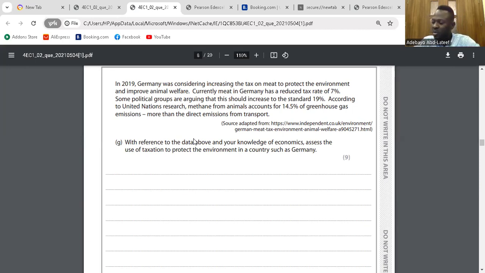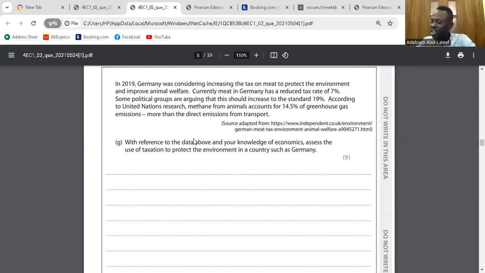So with taxation, both consumers and producers pay the full cost of consumption and production. That's why we have taxation. We have indirect taxes, direct taxes. Clear? Clear. So an increase of tax by 12% would mean that the price of meat will increase. This may reduce the demand for meat, based on the case study there. Is it clear? Yeah. Good.